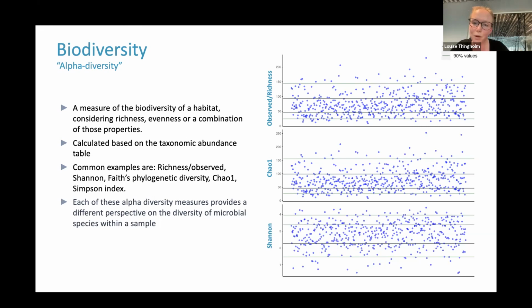And then you can make it a bit more complicated and say, well, were they present in the sample in the same amount? So we combine this richness with the evenness of the distribution of the microbes. And this is just the two overall ideas. And there are a lot of different measures that you can calculate based on this, and they tell you a little bit of a different angle to it.